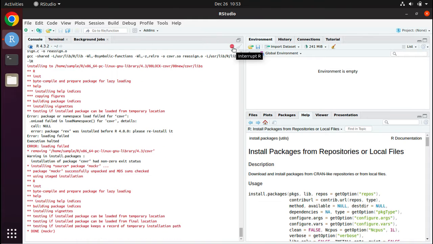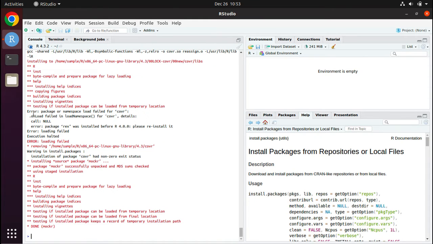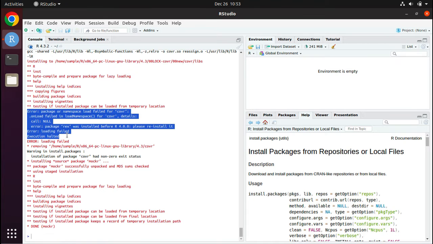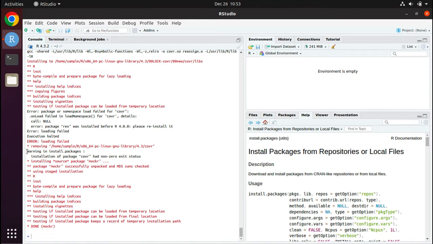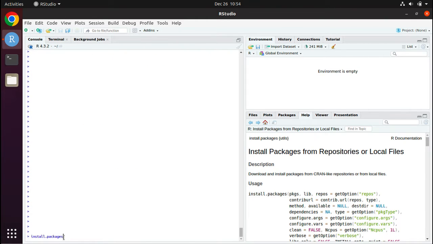Notice we have some errors. Now we have a package called covr that failed to be installed. And we have one called rex that failed to be installed. So we have yet another problem where yet another package will not be installed. So we go back and we try to install those dependencies manually one by one.